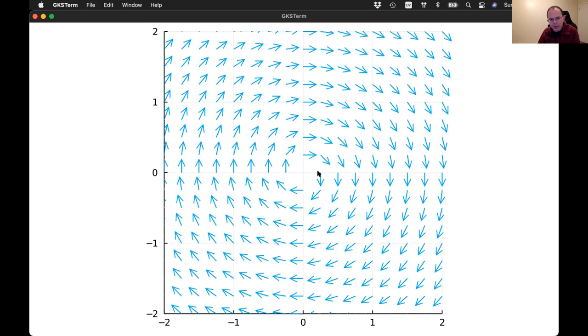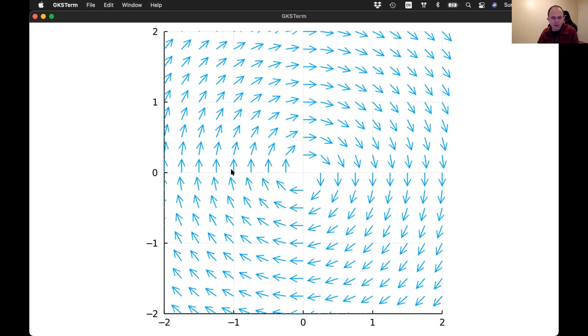If we look at this point, say here, this is 0, this is 1, 0. So x is 1, y is 0. At 1, 0, when we plug that in, we get 0 minus 1 as the direction, because it's y minus x. And indeed, that arrow is pointed in the direction of 0 minus 1.